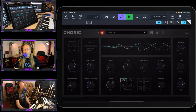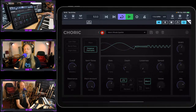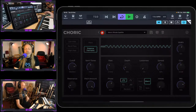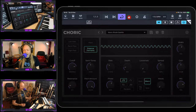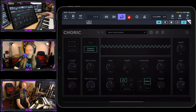How nice is that? It's just great. When I first started pissy-panting around with this app, I put on just a little MIDI loop and went through the presets, and they all sound great. Then I went through all of them again and, wow, it's quite spectacular. So I think I'm just going to go with that one. I like that one.